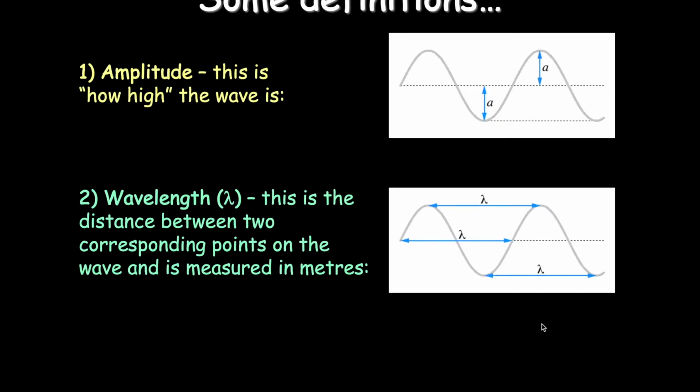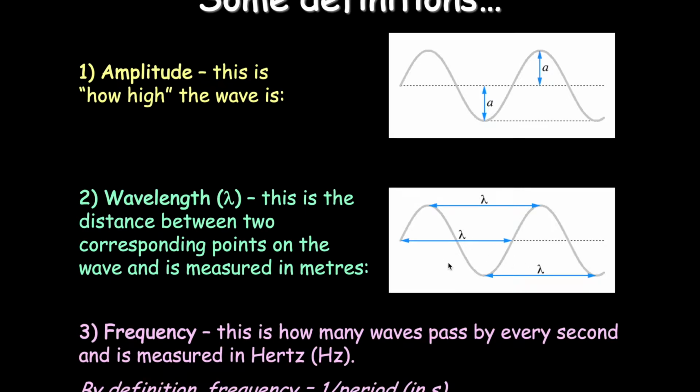So you can see here that it's either the length of one whole wave from going up and down and back up to the middle again, or going from the top of a peak all the way down to the very bottom, all the way back up to the top of the next one, or the distance from the bottom all the way to the top until you get to the bottom again. It's the length of one wave. It doesn't matter where you measure it from, as long as the same part of the wave is where you start and where you finish, and we measure that in meters.